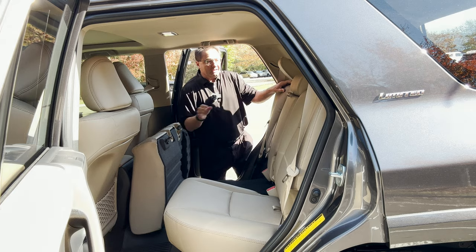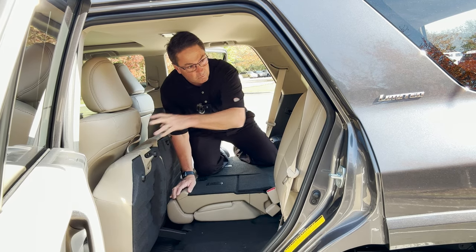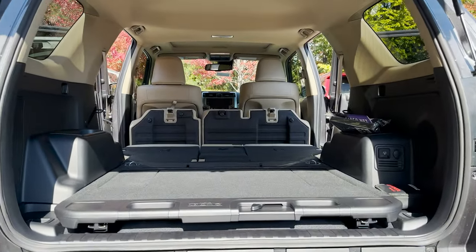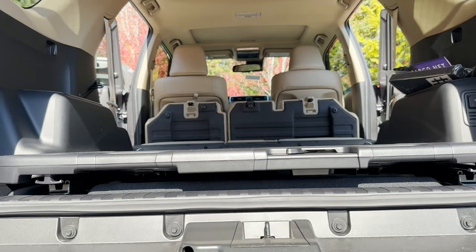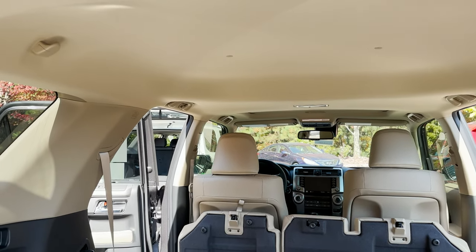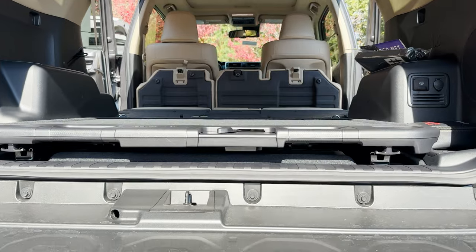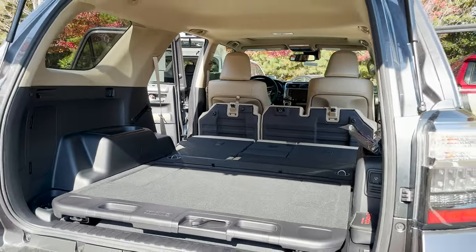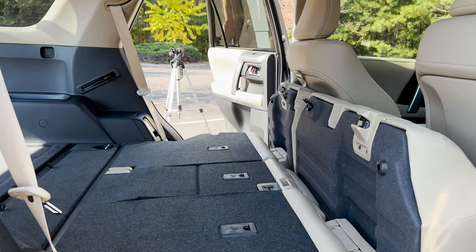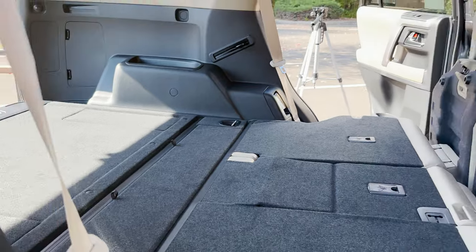With the sliding cargo deck, we might get a different configuration for third and second row than with an empty compartment. We'll move this one down - don't forget the headrest. Even with the deck folded in and the seats folded up, it's completely 100% flat. This may be better for builders - maybe you're going to Home Depot. This might be great if you have a lot of stuff to move. But do you need that one quarter portion of extra space? It's kind of pros and cons - do you like the sliding deck, but do you want to sacrifice space, and do you like having a flat surface?